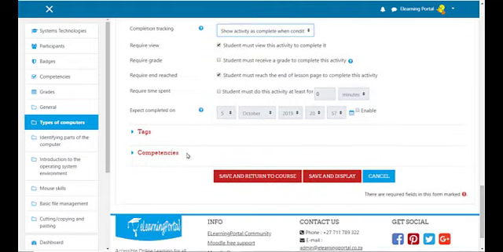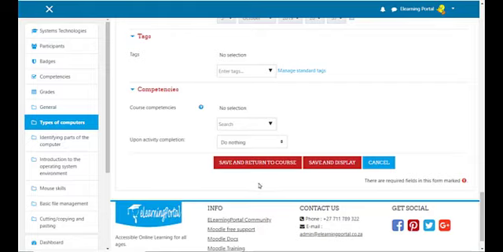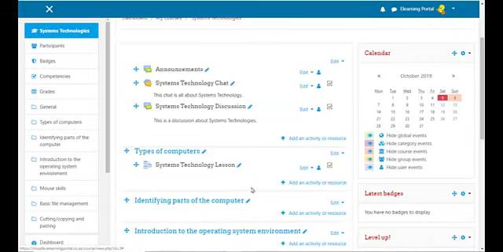Leave the tags and the competencies as is, and now you can click on save and return to course. And here you'll see that the lesson activity was added to my topic on types of computers.